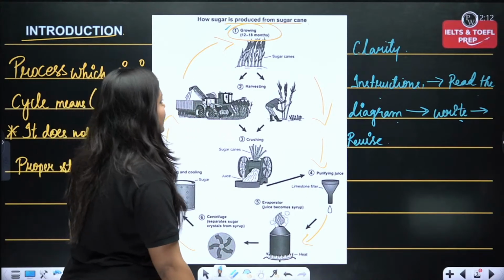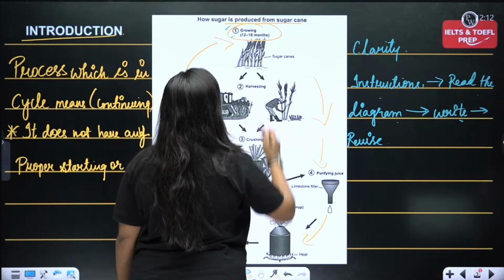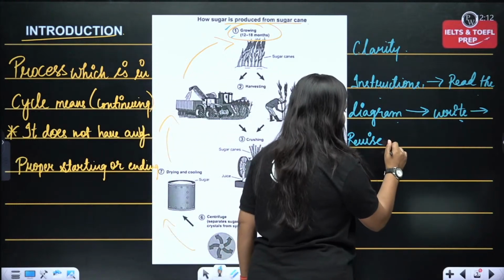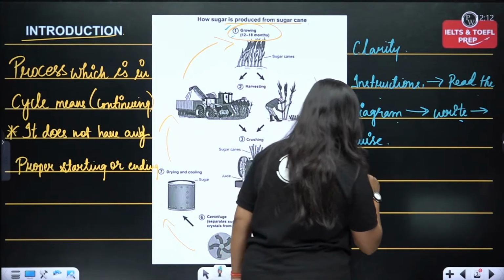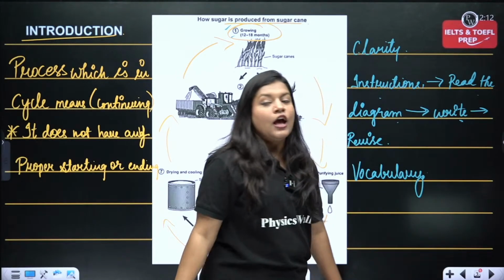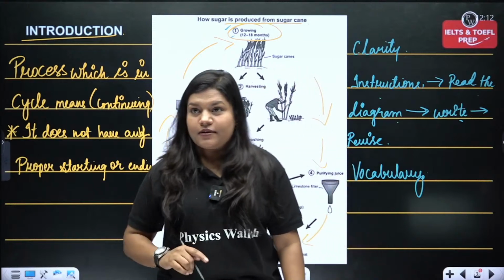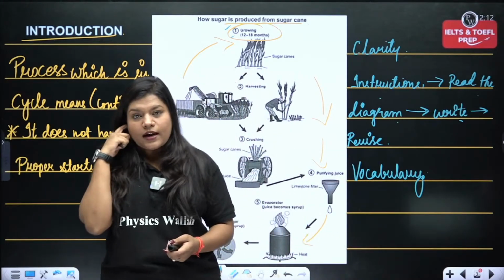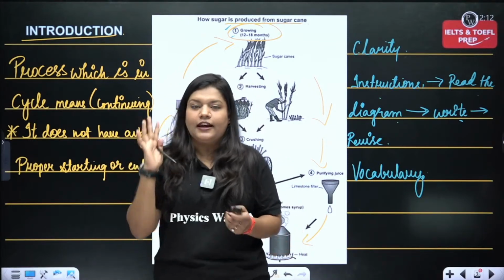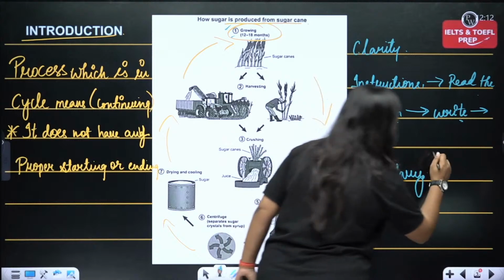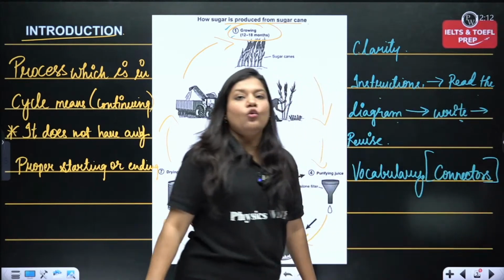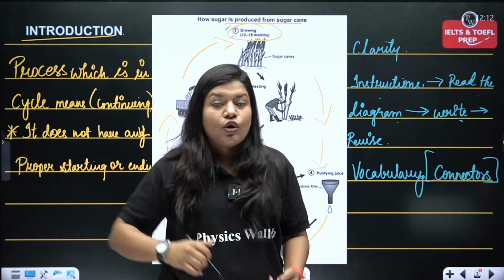Now let's have a quick look. The very first step is growing, 12 to 18 months. It's written. One thing you need to make sure of, where you are on the safer side, is the vocabulary. The vocabulary is already given in the diagram. So when you solve writing task 1 cyclic, you don't have to worry about vocabulary. The only additional contribution you are going to give is on the connectors and nothing else apart from that.